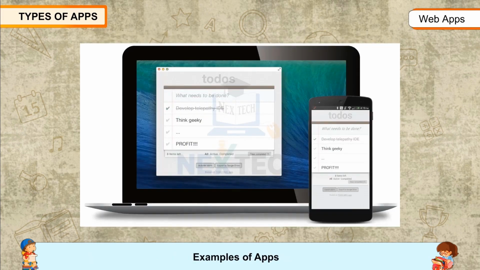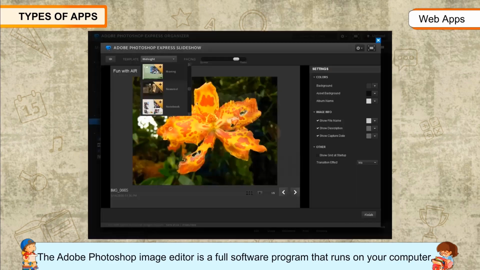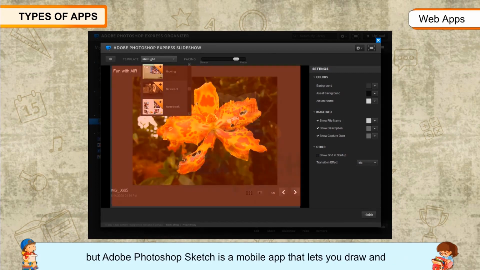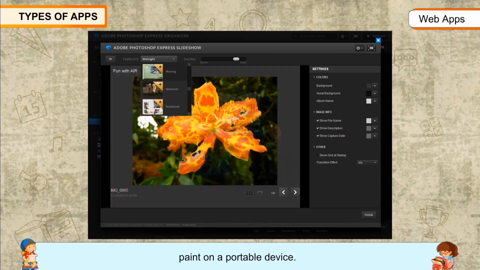Examples of apps. Some apps exist in all three forms and are available as not only mobile apps but also desktop and web apps. The Adobe Photoshop image editor is a full software program that runs on your computer. But Adobe Photoshop Sketch is a mobile app that lets you draw and paint on a portable device.